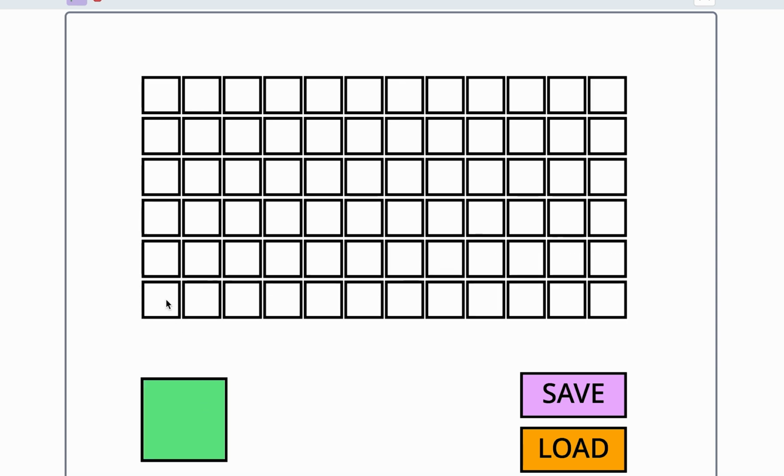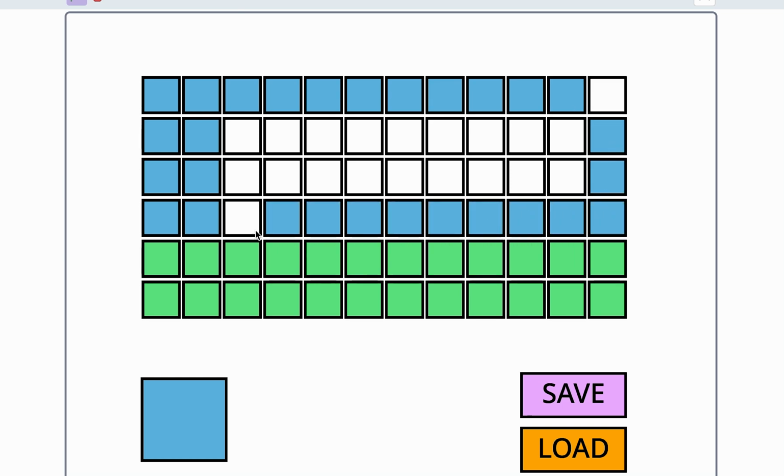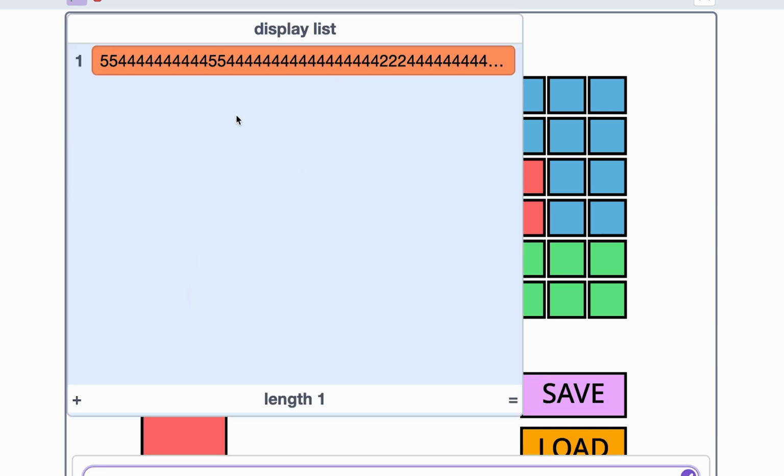So what we can do is just create our own little landscape. Let's create something nice, maybe some grass and then a blue sky. We can add a sun, and then maybe a little house over here. Alright, great. So now if we save it, we get this pop-up that represents the coloring. And if we copy it and try to write anything else here, like maybe testing, it will not let us go through. It'll loop again, so it'll only go through if we correctly paste the correct code.